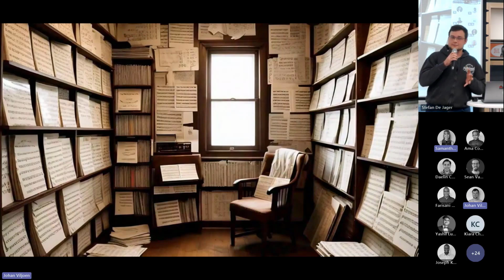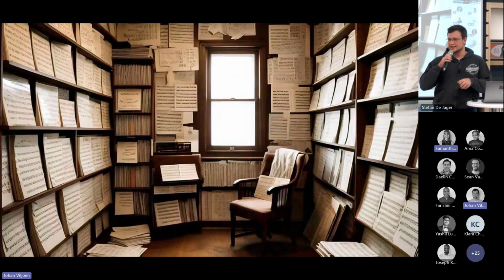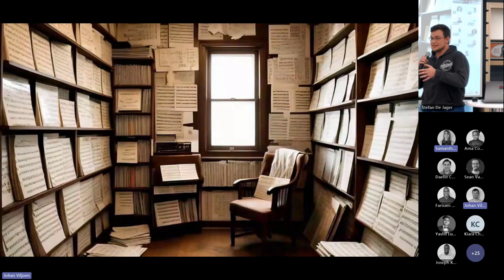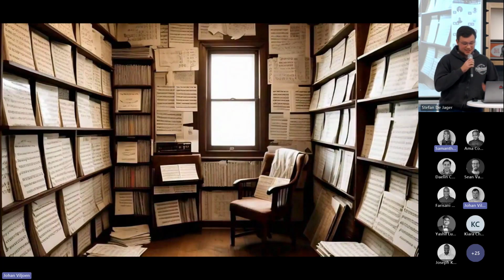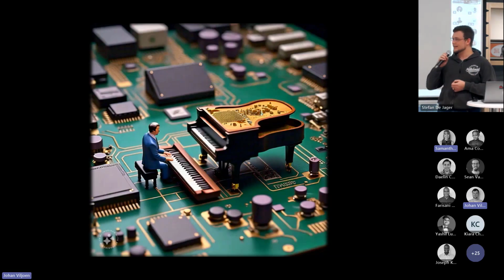So regardless of whether you can actually play an instrument or not, I assume that you'd also know that we use sheet music to transcribe it. That actually allows you to write down the music that you want to play and then have it played at a different place somewhere else, which means that technically sheet music is the first programming language for music, but the compilers were pretty energy inefficient.